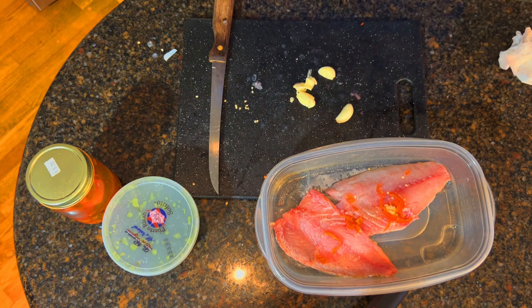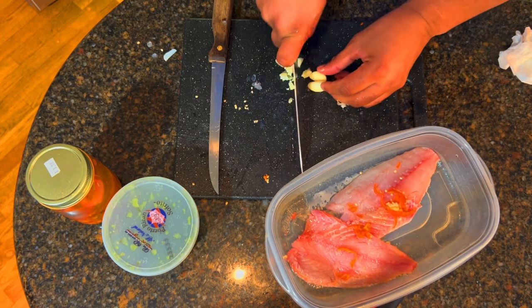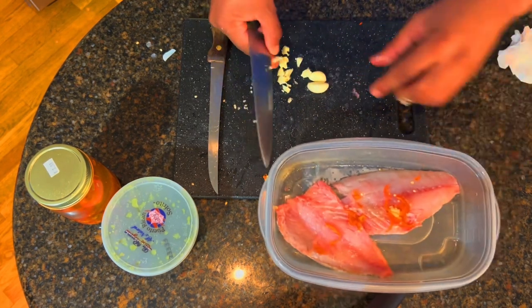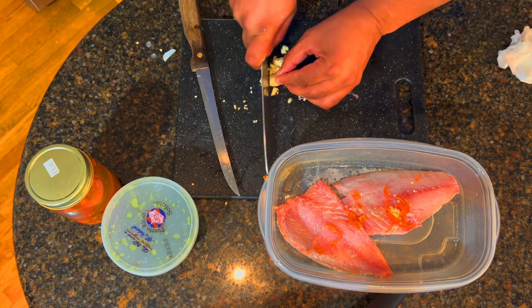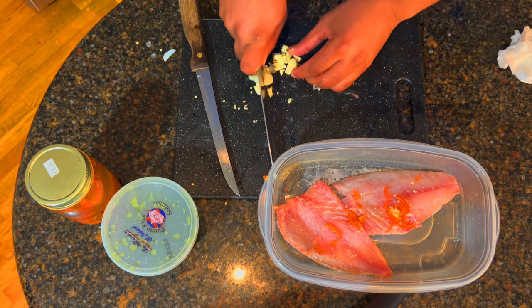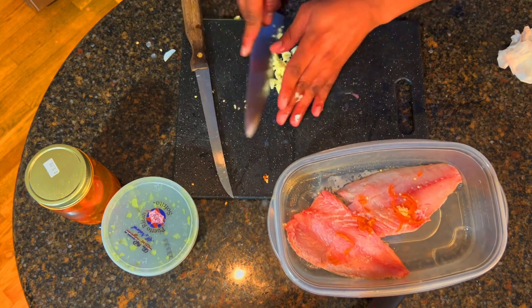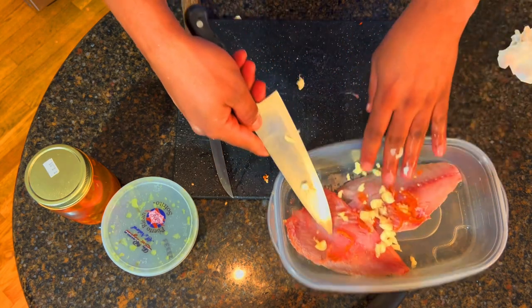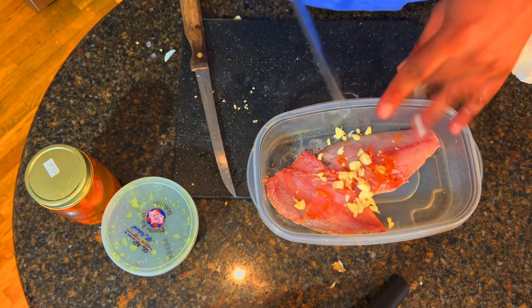All right. And I want to just chop this. Chop. Get my container out of the way. Chop roughly. All right. This is a rough chop. All right. On my fish. Make sure I have everything in view here.